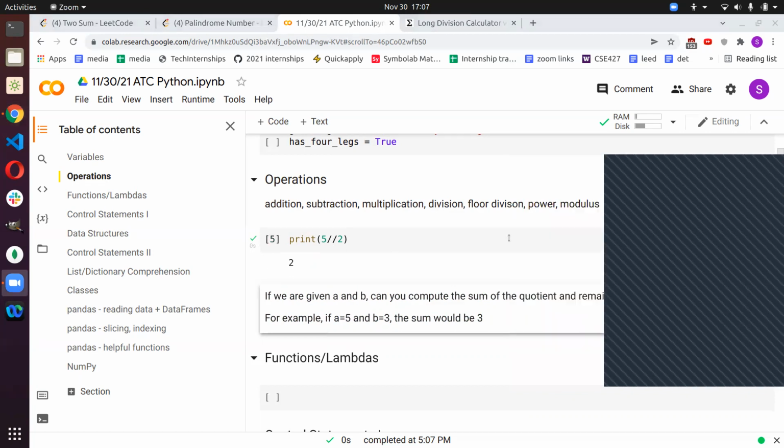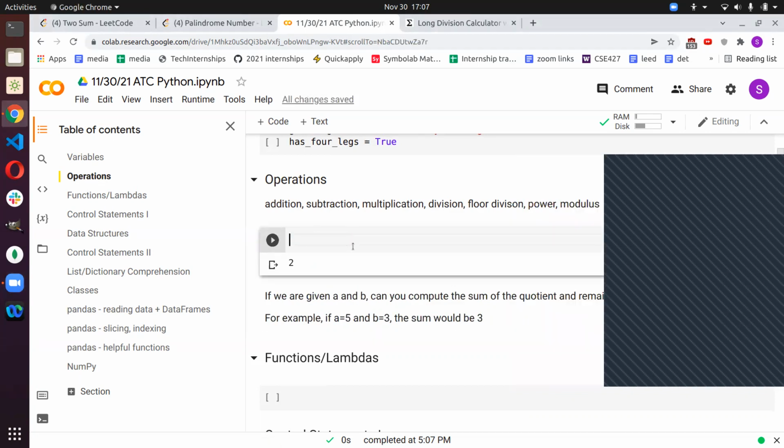Okay, power. So this is multiplication, right? But if you do double star, then it's power. And modulus is basically getting the remainder after you do division.